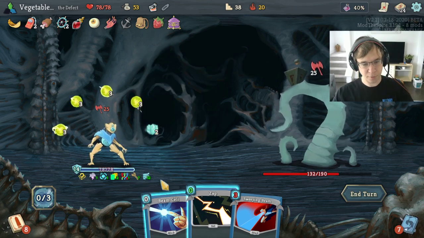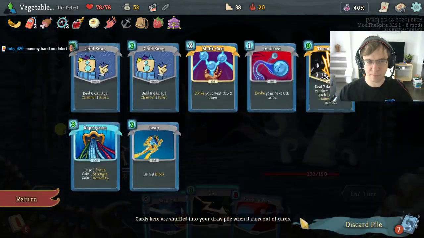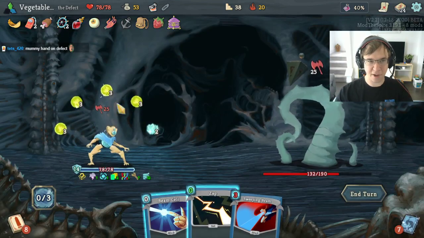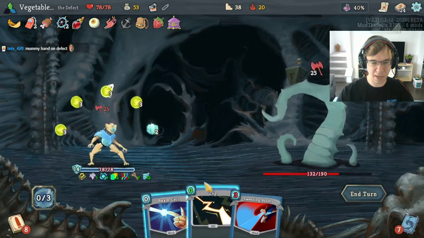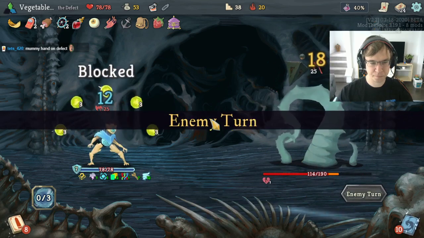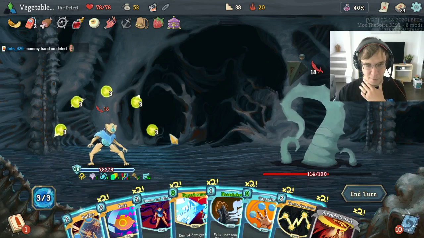So do we want the Frost Orb or a Lightning Orb? I guess it charges up our Thunderstrike for later. Yeah, this Mummified Hand is doing a lot of work. Yeah, I want the damage. We get a second Double Buffer. Sweet.